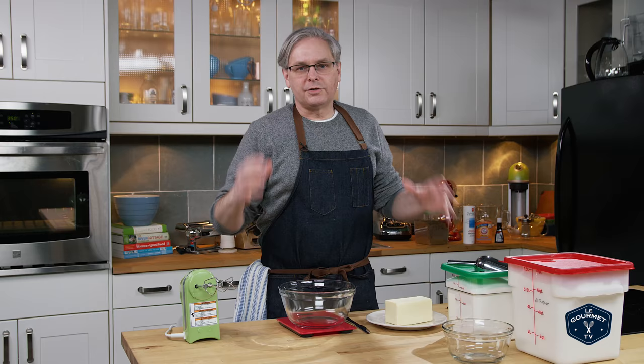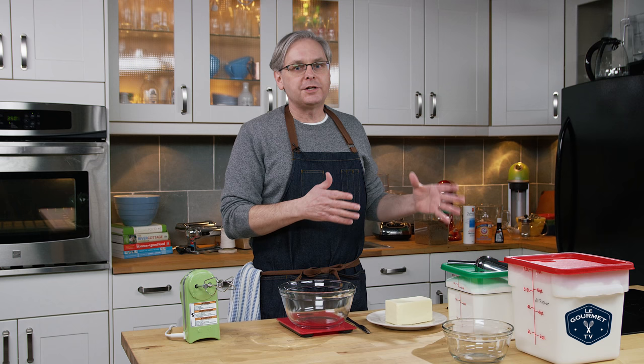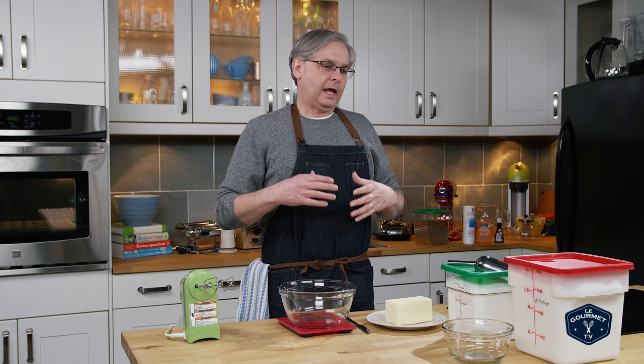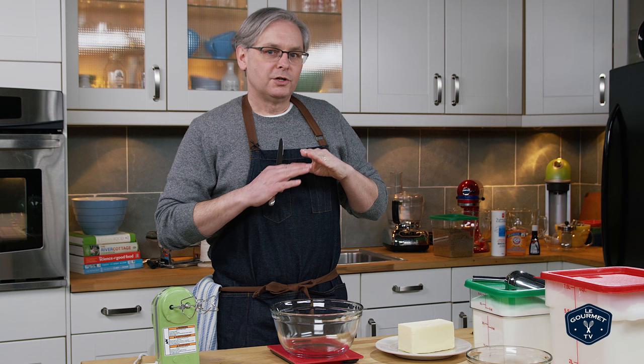So you want to make a chocolate chip cookie — you'll go to a cookbook or the internet, find a recipe, and make it. But all baking is based on formulas that were figured out a very long time ago, and all baking recipes fall within a general guideline of these formulas. A chocolate chip cookie is a drop cookie, and the base formula is one part flour, one part sugar, one part fat. There's a whole lot of variation within those three ingredients, but we're starting with all-purpose flour, white sugar, and butter. That one-to-one-to-one ratio is based solely on weight.